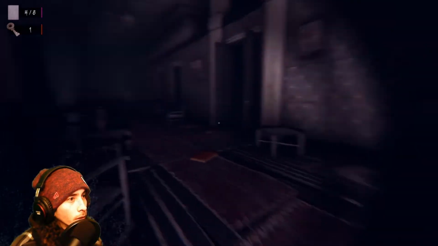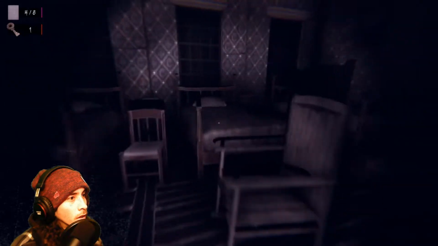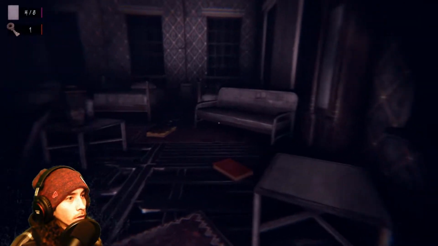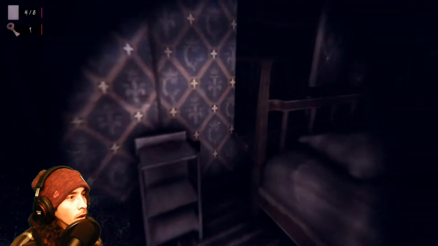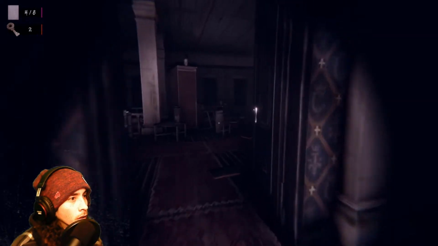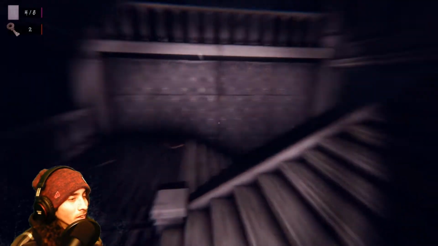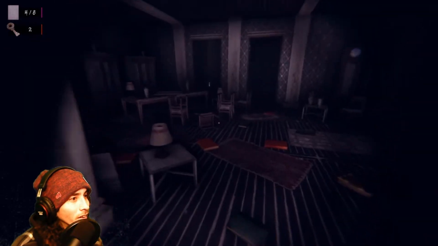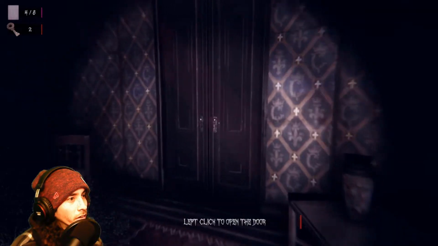Was there a door up here that I can open? I don't think so. No. How many pages have I found? 4? Oh god. Okay. I heard that. Everything, man. Everything I hear, it's like, aw, hell no. Just put up an aw, hell no counter.